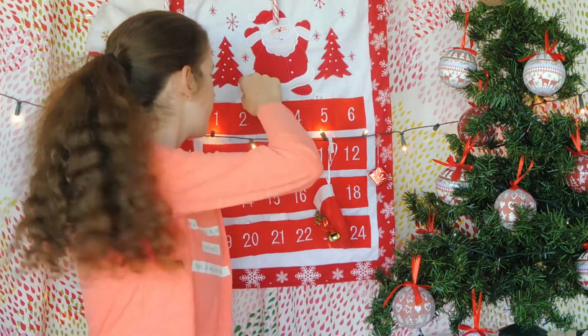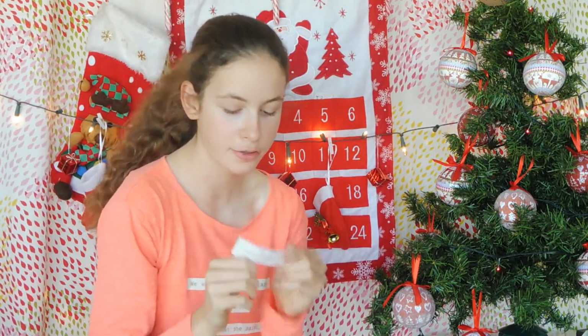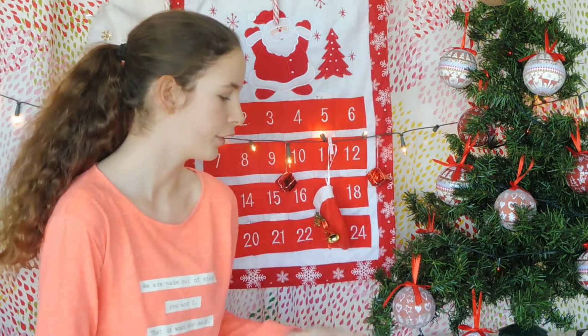Okay guys, so now I'm going to be picking the second day, which is here. You can see day 2 in my wonderful calendar. Day 2 says, decorate a Christmas tree with a twist. The twist is you have some good items and some bad items. So, you see my wonderful Christmas tree here? It's not going to be as wonderful anymore because we're going to be decorating this little thing here. So, let's do it.